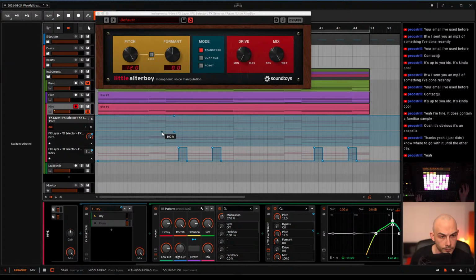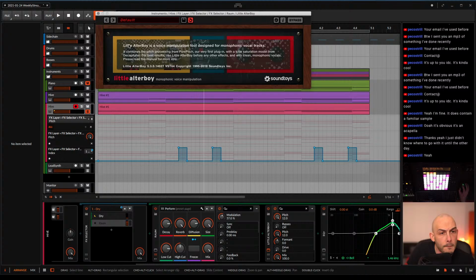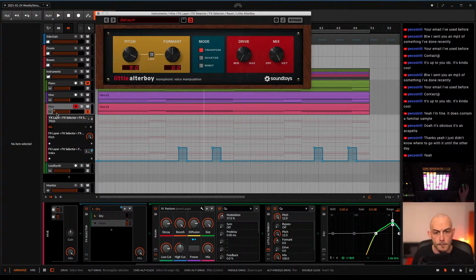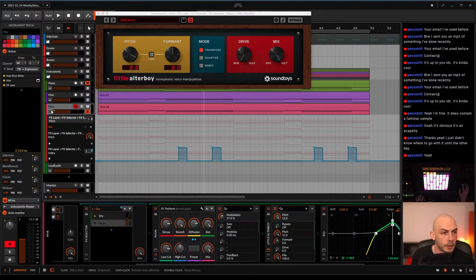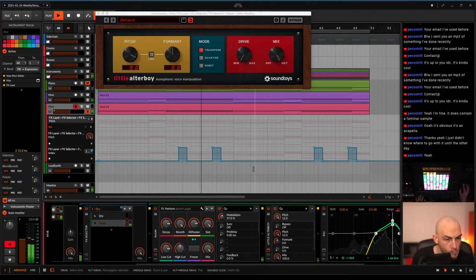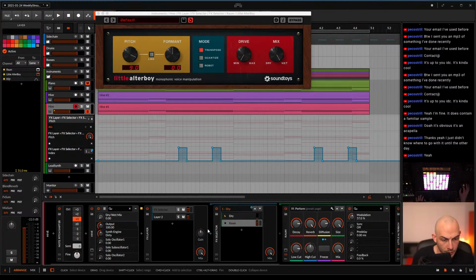Okay, let's see if I force the automation, if it works. No, it still takes the MIDI input. Oh man, there is no way to remove it from here? Oh man, I don't want to do a crazy routing for this. Oh, okay, I think I'm gonna do something different.